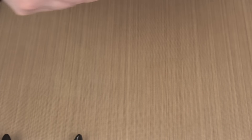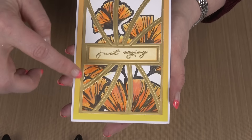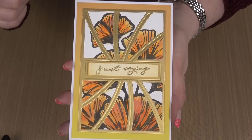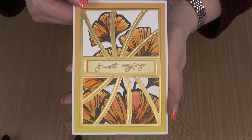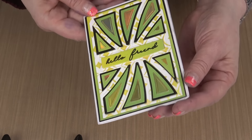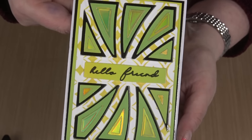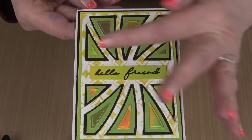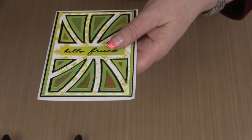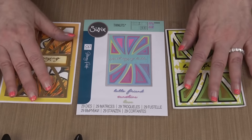Look at this sample — we took one of my stamps from March, die cut it, and paper pieced it back in using just that main die. Look at how beautiful that is. Or, if you have the inkling, look at how amazing this is — everything layers right back in. And the background? That's a brand new stencil that works with one of my stamps from March. Two completely different looks. One amazing die set.